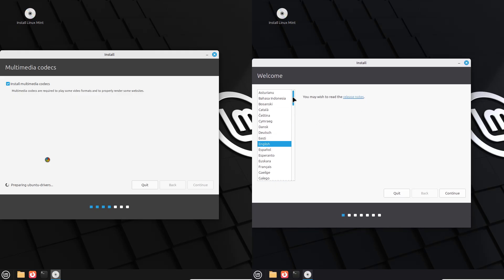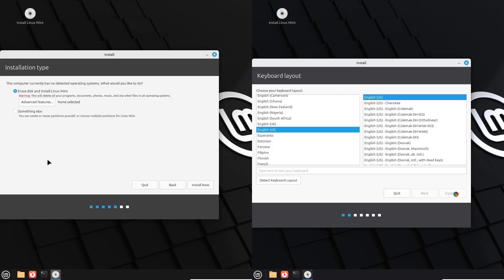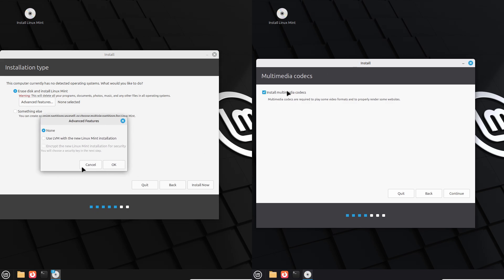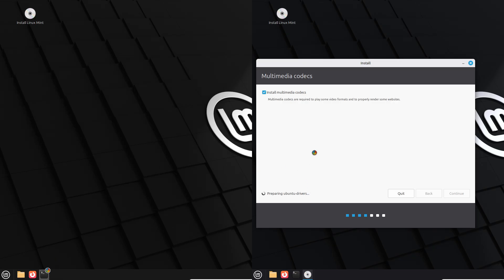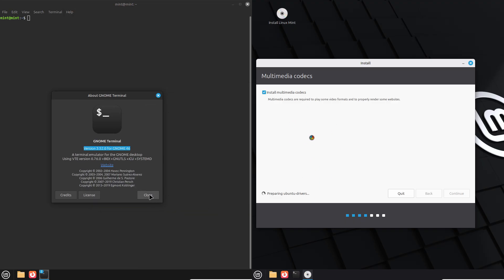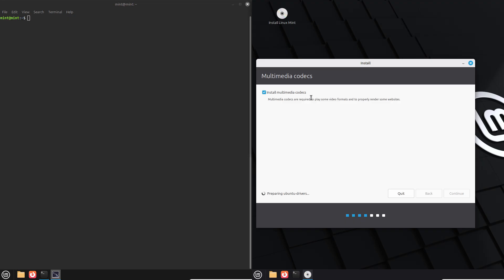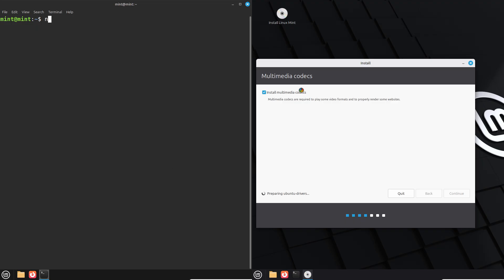To keep things fair, we run a series of real-world tasks on both systems side by side. I'll focus on perceived speed, smoothness, and any quirks that pop up — no synthetic benchmarks here, just everyday stuff like browsing, file handling, and light multitasking. We'll monitor basic CPU and RAM usage with built-in tools, but the real judge is how it feels to use. Both machines are starting from a clean state, default Cinnamon desktop, no extra software installed. Same resolutions, same peripherals. What we are looking for is that snappy feel Mint is known for: quick responses, low resource usage, and seamless navigation.